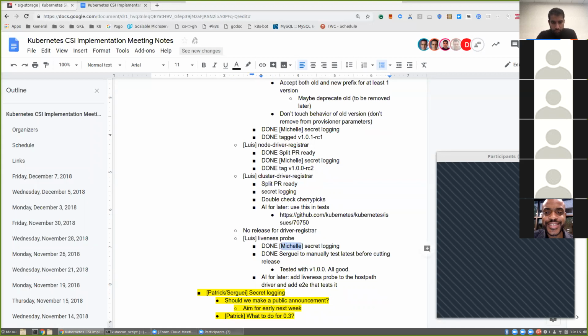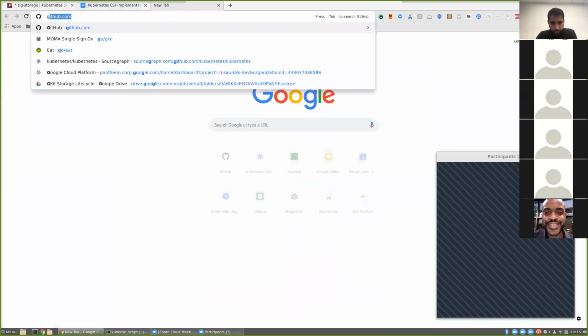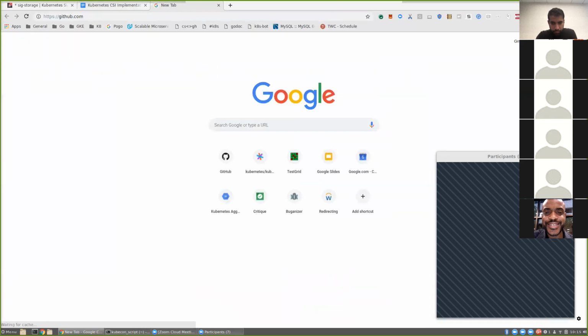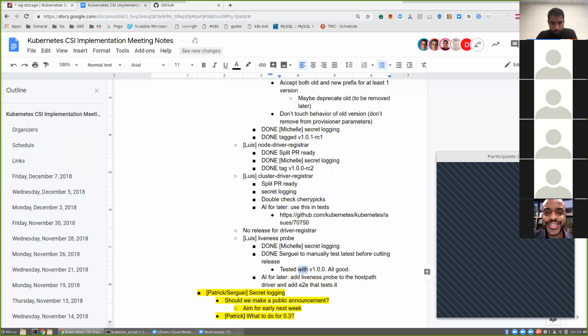And did we actually cut an official 1.0 with it? No, that was done probably before your changes. Oh, then we need to cut a new one with my changes. Okay. And also one more thing, we need to add the secret logging to cluster driver registrar before we release it. Oh, that's right. I have not done that. I'm sorry about that. Yeah, no problem.